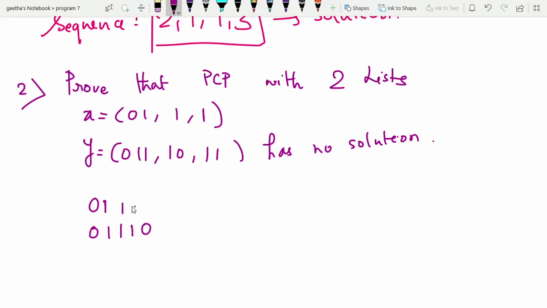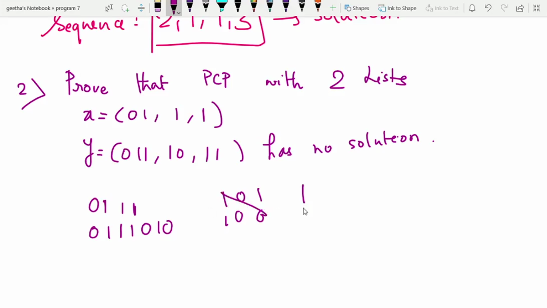So again I should get 1, 1 and 1, 0. Not possible. So next if I try with another element, 1, 1, 0. So 0, 1. So 0, not possible. If I start with the second element, I cannot continue further.